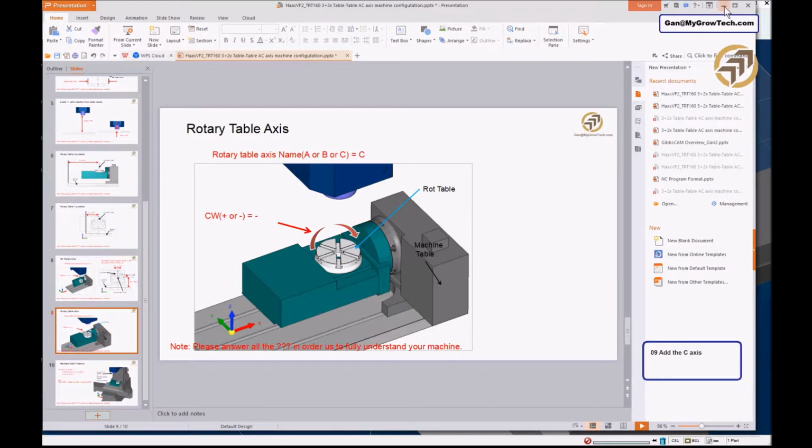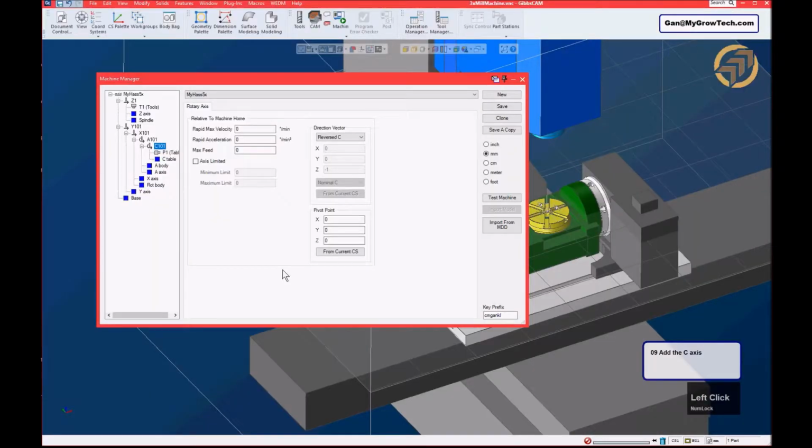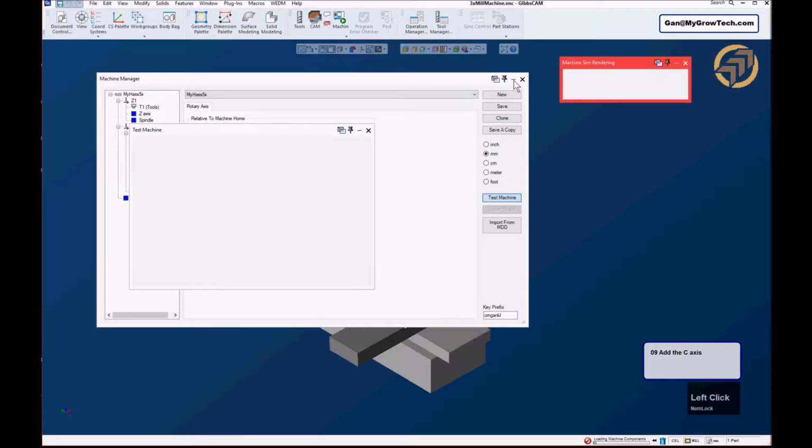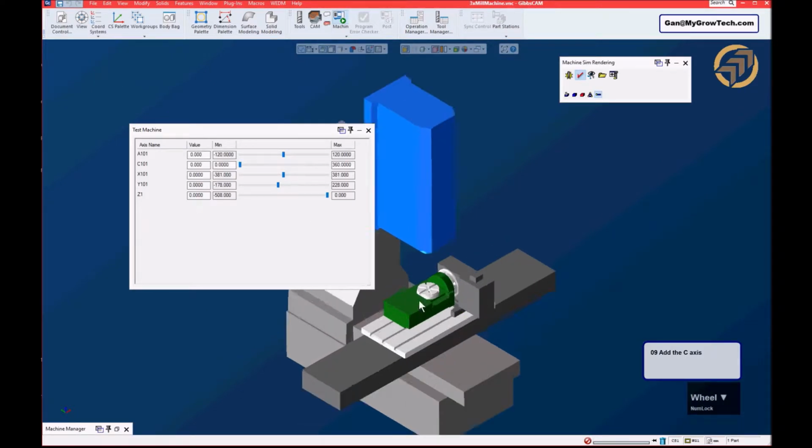So the vector should be minus. Yes, correct. This is minus axis. And test. And now we have to see.